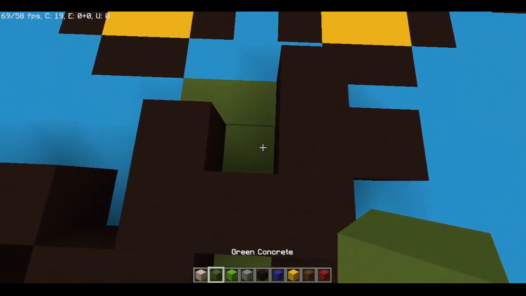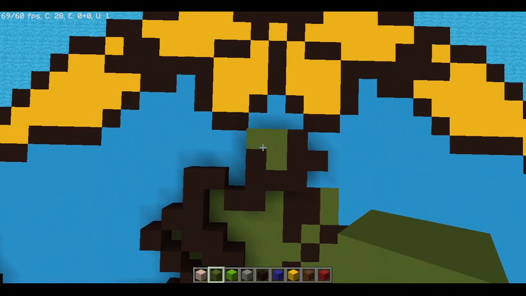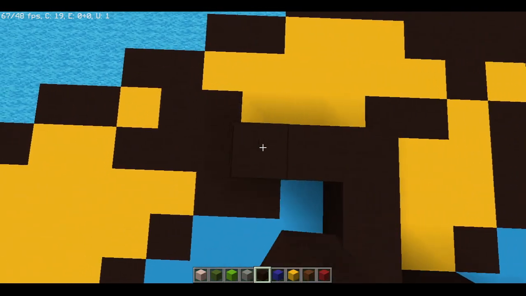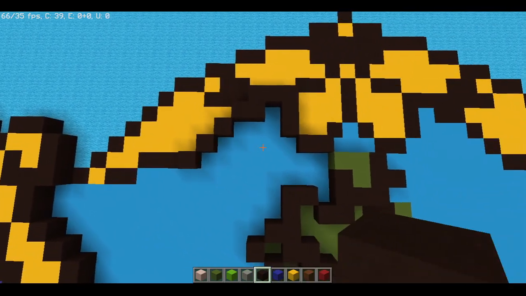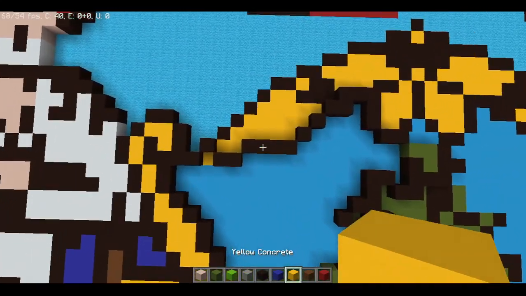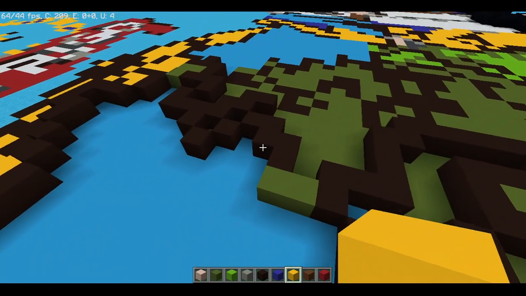From here, between these 2 blocks, you can go with your green, right there, up by 1, right by 1, and you should have that. From here, up left by 1, left by 1, up left by 1, up by 2, left by 1, 2, down by 1, left by 1, down left by 3, so like this. From here, left by 1, 2, 3, down left by 1, left by 1, up left by 1, down left by 1. And you can fill this right here in with yellow concrete. And you can fill this whole area in with light blue concrete.